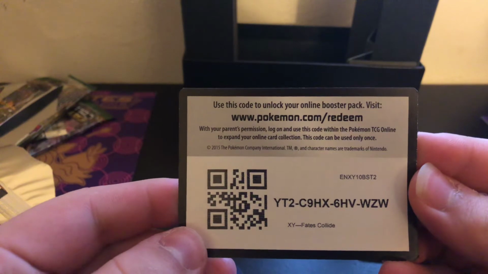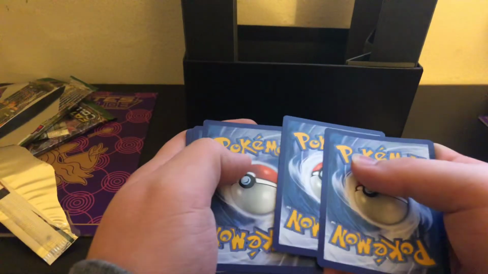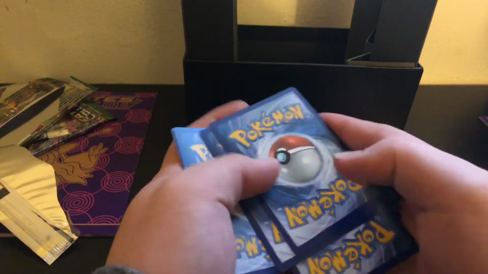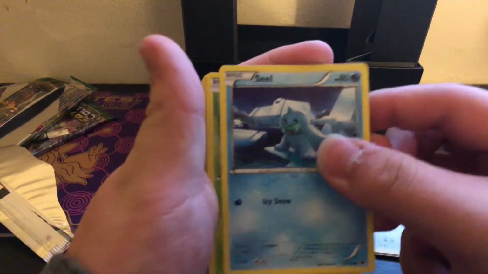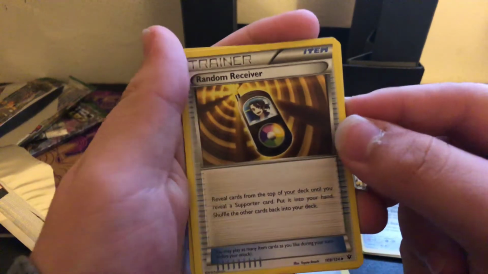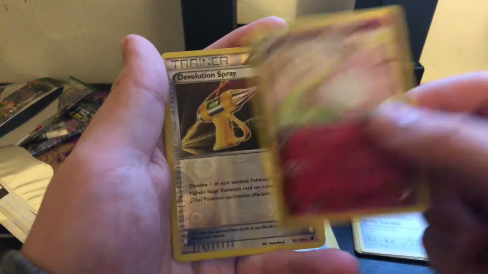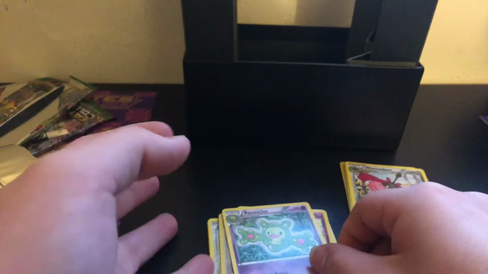Just the code. Try this again. 1, 2. Try this one. Fennekin, Seal, Burmy, Larvitar, Bronzor, Random Receiver, Aether Spirit Link, Wigglytuff, De-Evolution Spray, Reuniclus. Okay, I think I did it right that time.